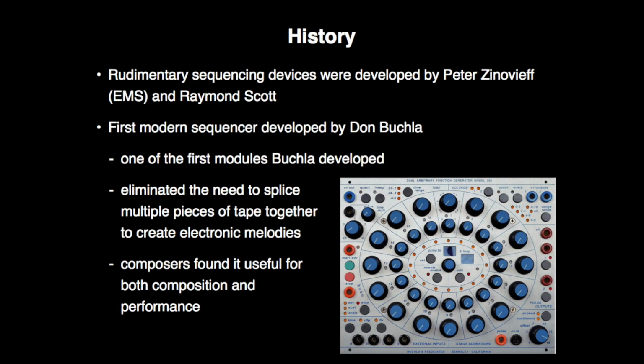So we generally associate the invention of the sequencer with Don Buchla, but really there were rudimentary sequencing devices that were developed by a few other early synthesizer pioneers, including Peter Zinovieff, who was the founder of EMS Synthesizers, and Raymond Scott. Raymond Scott is a really interesting figure. We won't have time to go into him in more detail.